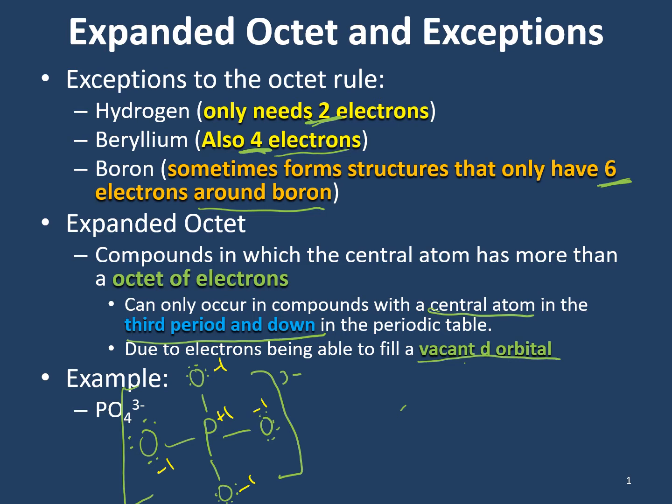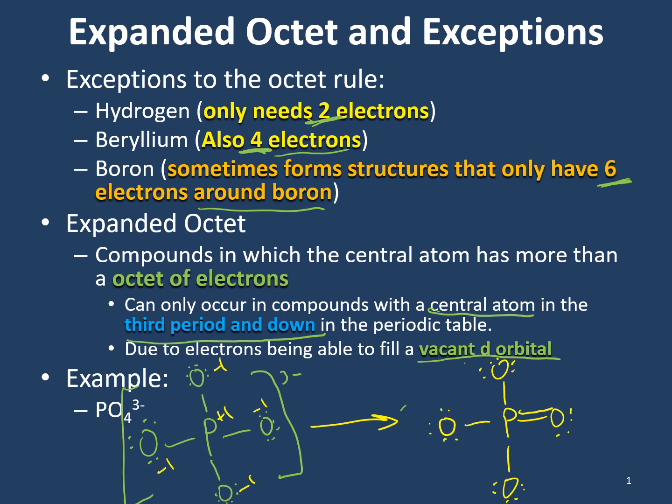So in comes expanded octet. Phosphorus is actually in the 3rd row of the periodic table, meaning it can form an expanded octet structure. This gives me a new structure. So instead of drawing phosphate with single bonds for every single one of our oxygens, what we can do is move one of the lone pairs on one of the oxygens into a double bond, right? So if we look at this structure, this is the original. It doesn't matter which one we pick. Let's just take this lone pair here. We're going to erase it and move it into a double bond.